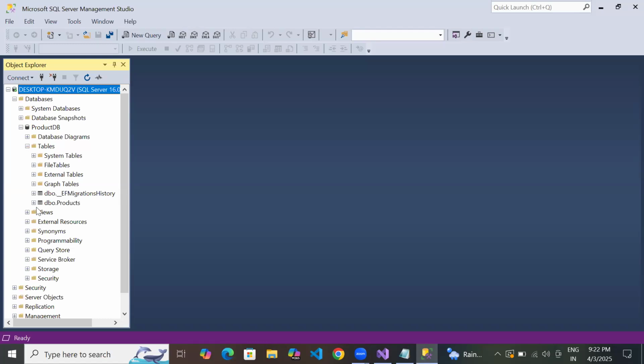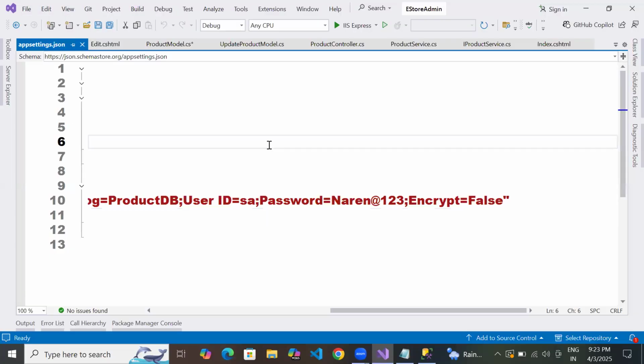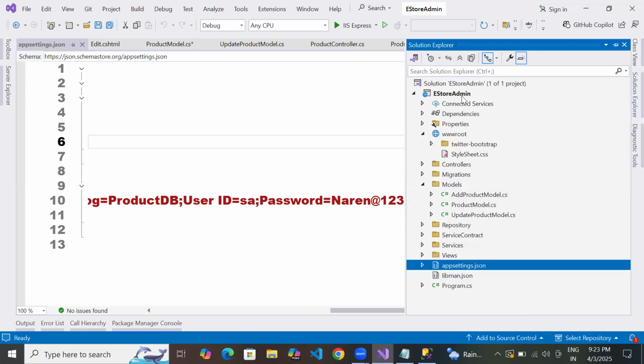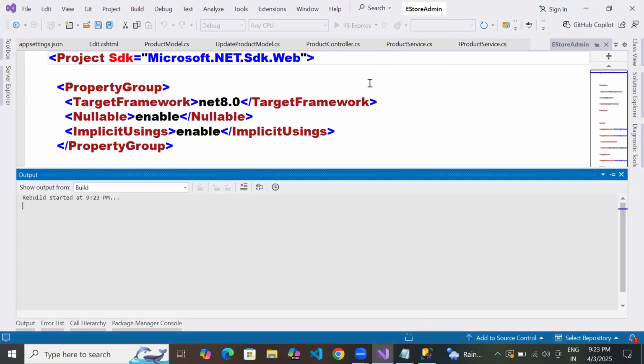Now in the table, do you have product file path? Do you have a product file path in this? Please unmute and talk here. No, sir. Do you have any product file path here? No, sir. I don't have it, right? So what you need to do, go to your project. Once you have added the model, build the project.